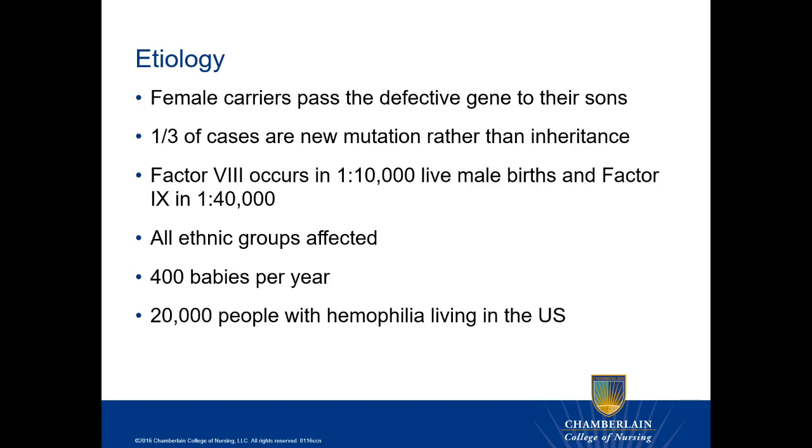On the other hand, the female offspring may get the affected X from the mother, but they can only get an unaffected X from the father unless he has hemophilia. And so they will be carriers. They can also get the unaffected X from the mother and the unaffected X from the father and be, quote, normal. It's important to know not so much how many, but that all ethnic groups are affected. There is no one spared from the disease of hemophilia.